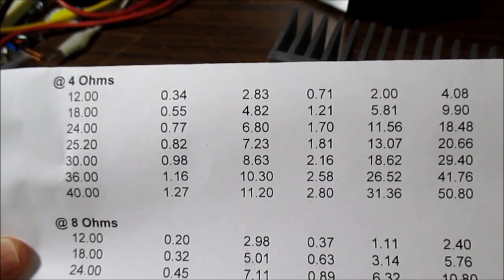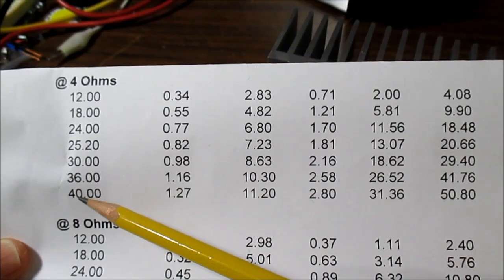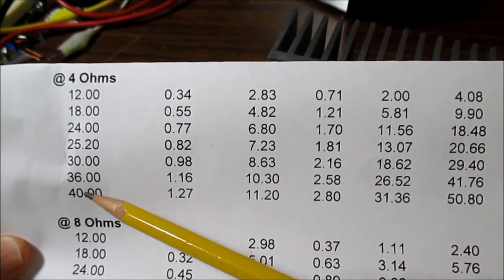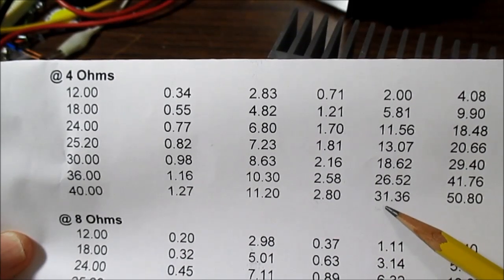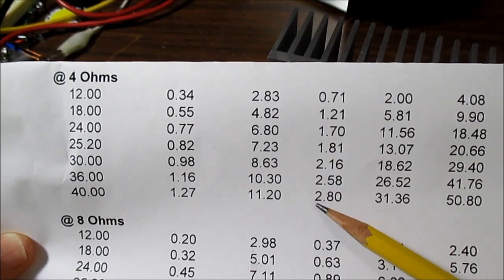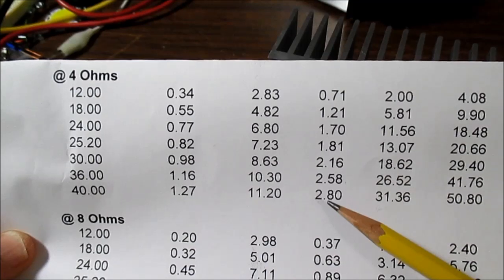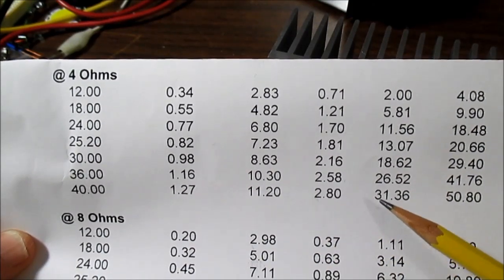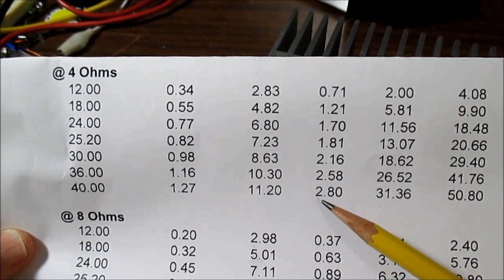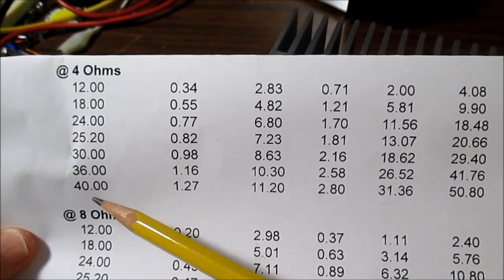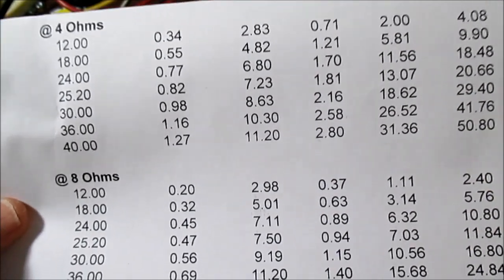Here are the 4 ohm results. We went up to plus or minus 20 volts, 40 volts total, and we got that 31.36 watts of output power. But look here, 2.8 amps. I could have actually gone higher. I left some current on the table. I might have hit 34, 35 watts. I stopped a little short there. I could have gone up to a higher supply voltage and pushed this a little more to see what it would have done.